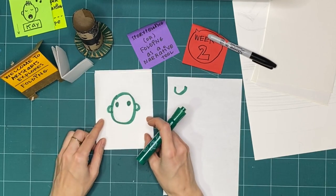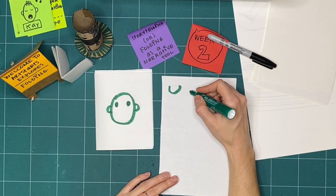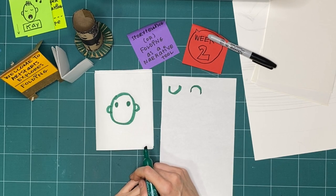So, what am I going to do? Do I want it to be a happy face? Do I want it to be a sad face? Do I want to leave it, and so it's a mystery for somebody?